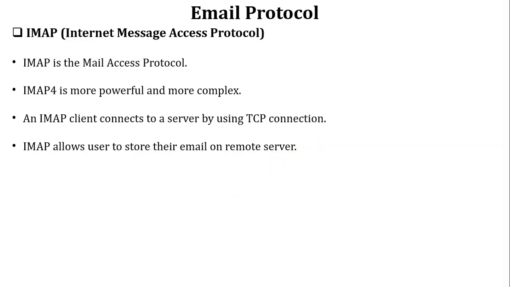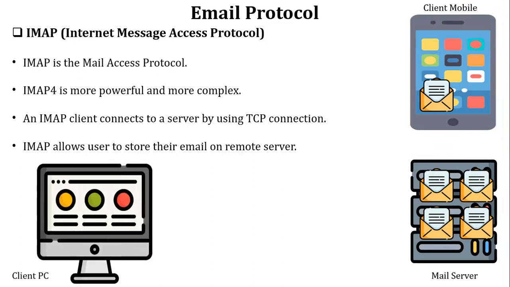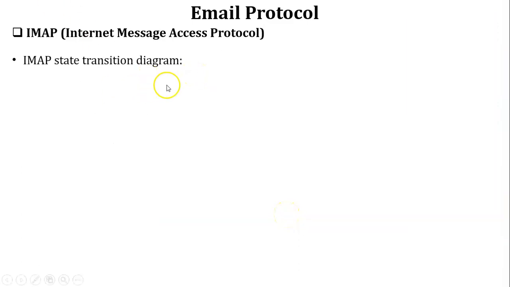Let us take one example to understand IMAP. Let's assume that a client wants to access a mail from the mail server through a mobile device. The client will provide the authentication information and log into the mail server. Then the client will access all the mail and download it on the mobile device. But a copy of each downloaded mail is stored on the mail server. Now the client will access the mail server from another device. So again, the client wants to access the previously downloaded mail from the mail server. We all know that IMAP allows the user to store a copy of each email on the remote server. So the client can easily access all the mails from the server, from anywhere and from any device using the IMAP protocol.